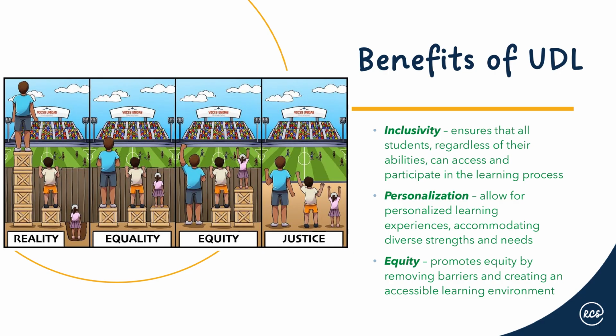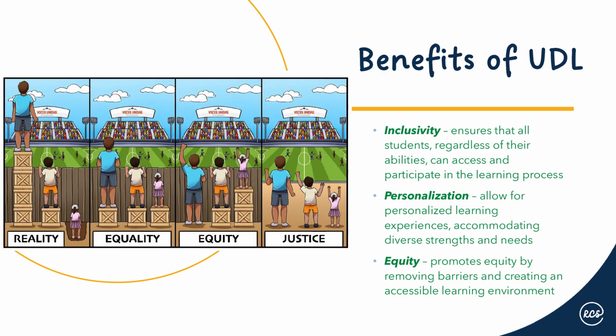And that's where UDL comes in. And you can kind of see the ideas. If we give them all equality, and we talk a lot about equality, but if we give them equality, that's still not enough for that student who came with a deficit. If we give them equity, then we give them everything that they need to have access. The goal of UDL, though, is to remove the barrier completely. If we can remove the barrier completely, all students have equal and equitable access.